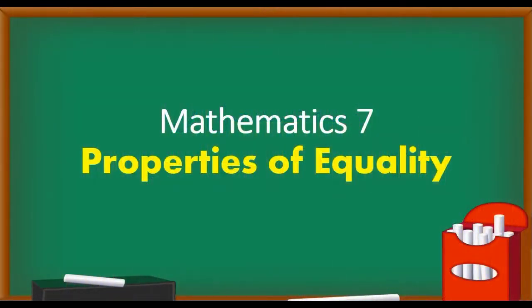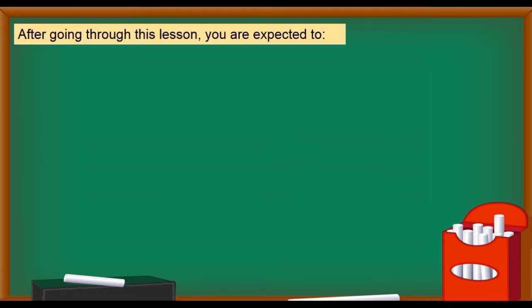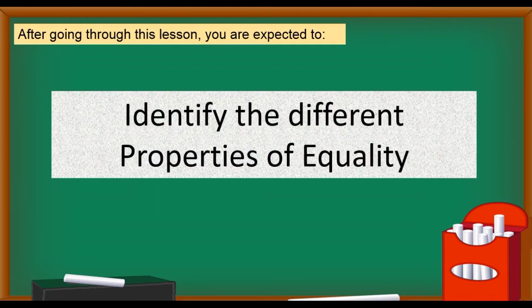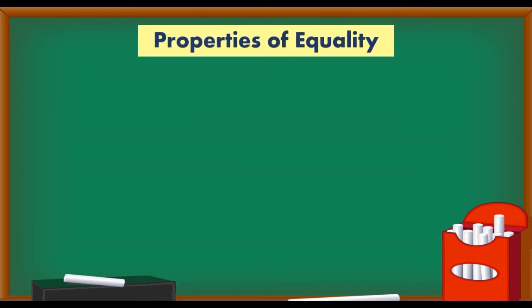Ngayon, ang pag-uusapan po natin ay properties of equality. Ito po ay nasa Mathematics 7. After going through this lesson, you are expected to identify the different properties of equality. So, ano po ba yung properties of equality? Bakit ba natin to kailangan pag-aralan? Dahil gagamitin po natin ito sa ating solving linear equation. So, ano-ano nga po ba yun?